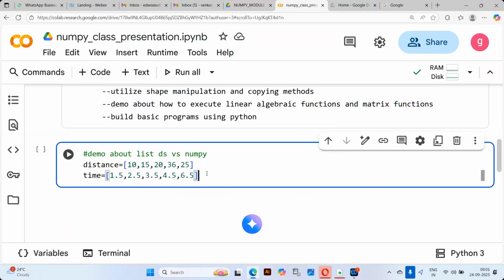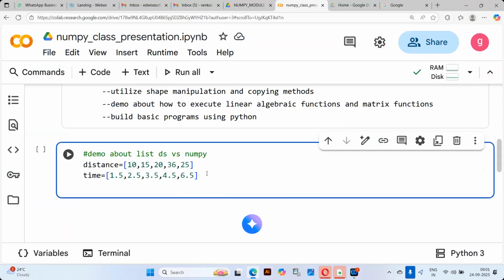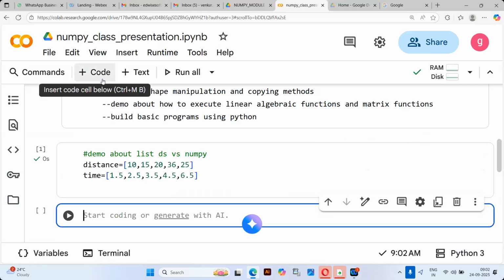So my concern is we want to perform certain operations. Absolutely, you know that a list is a mutable data structure, so we can add values, remove values, and update values too. Now I wanted to perform an operation to calculate speed. Let me execute this particular part.